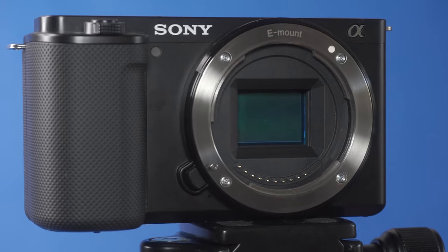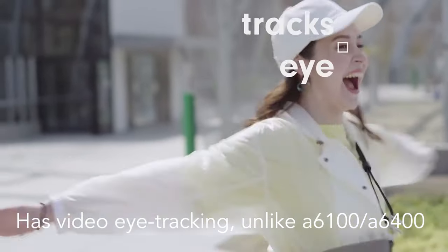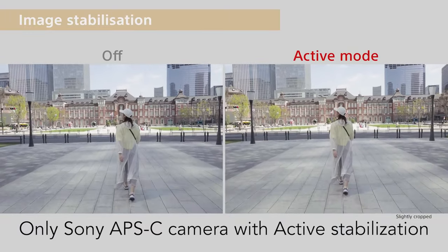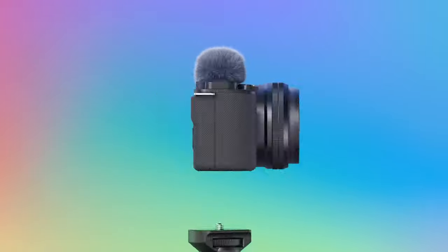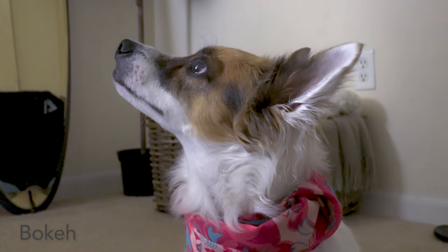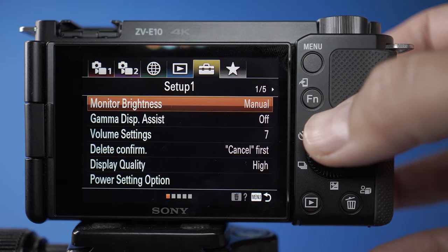Lastly for APS-C, we have a new camera aimed at casual content video creators — the ZV-E10, coming in at a very impressive $700. It's the most affordable Sony APS-C camera you can buy, but it's nearly as capable, if not more capable, than the high-end A6600. It's essentially an A6400 with modern upgrades like an improved flip-out screen and gyro-based stabilization that not only helps stabilize footage but also helps with the severe rolling shutter these APS-C cameras suffer from. The ZV-E10 is designed for beginners who want interchangeable lenses, with features like background defocus — which at the push of a button instantly adjusts aperture, shutter speed, and ISO to change your depth of field. It also comes with a decent usable microphone, and since this camera is meant for video, it doesn't have a viewfinder.